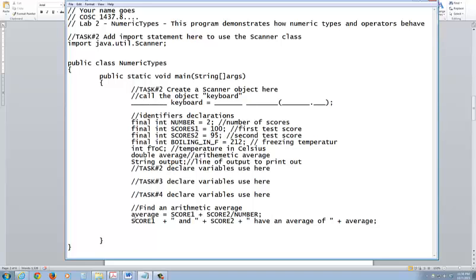And all of this needs to equal the output string. Okay? Now, this is assigned to output.